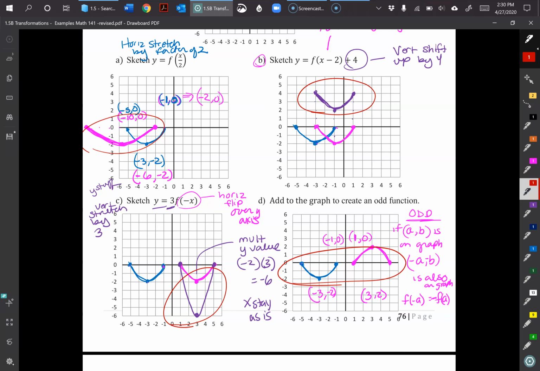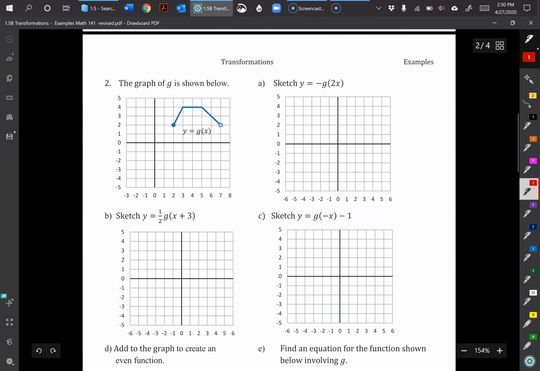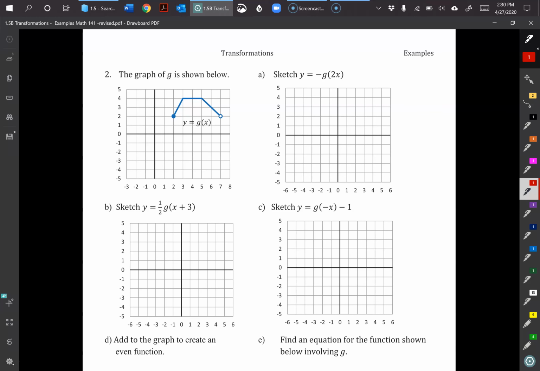So that's just the first page of this. We do have a lot more to go through, so I'm going to separate out the graphs. And the next page, actually, how about we do this one as classwork. You can start it on your own and see how you do, but just be careful of your open circles. I'm going to leave that one for classwork, and then I'll put in the answers for you.